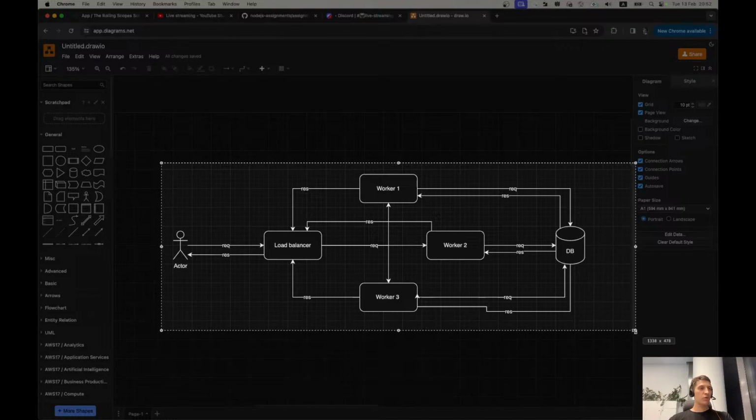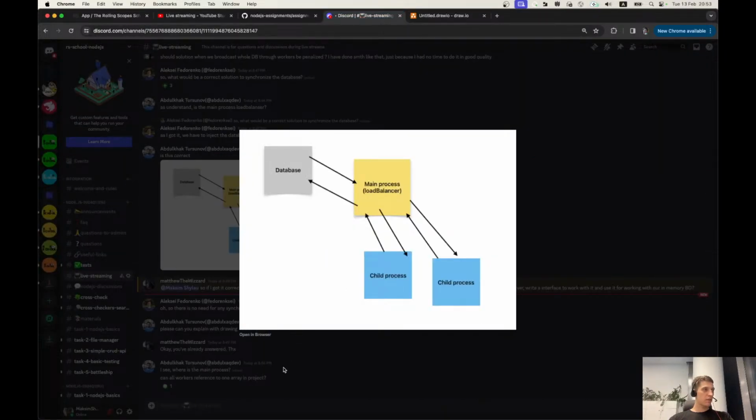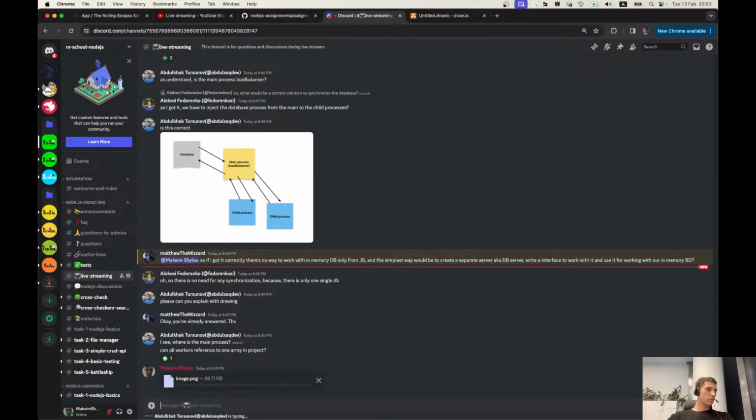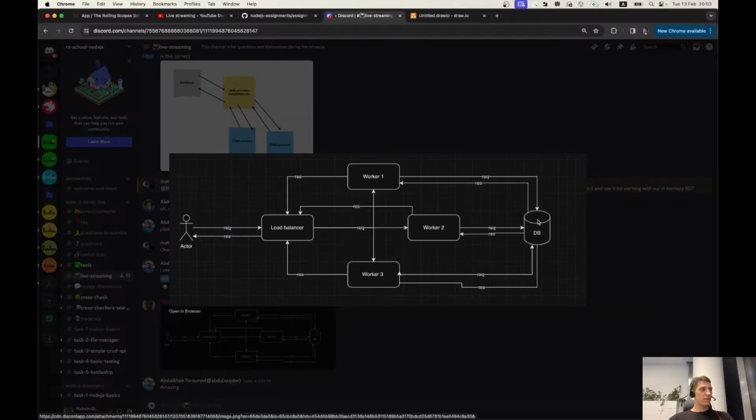Obviously, database is not just database. This is some API, maybe server, maybe a child process, something like this. Yes, and this array is on database. It's here.